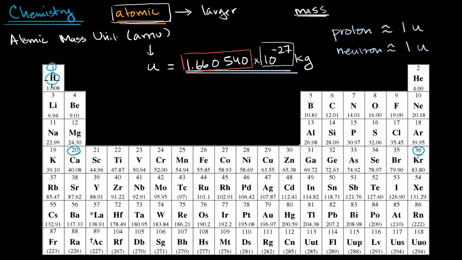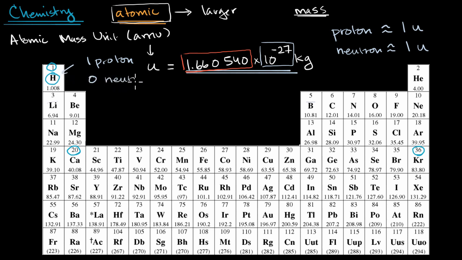So what would you expect the mass of a hydrogen atom to be? Pause this video and think about it. Well, we know that all hydrogen atoms, by definition, have 1 proton. But it actually turns out there's different versions of hydrogen that can have different numbers of neutrons. Most of the hydrogen in the universe actually has 0 neutrons.